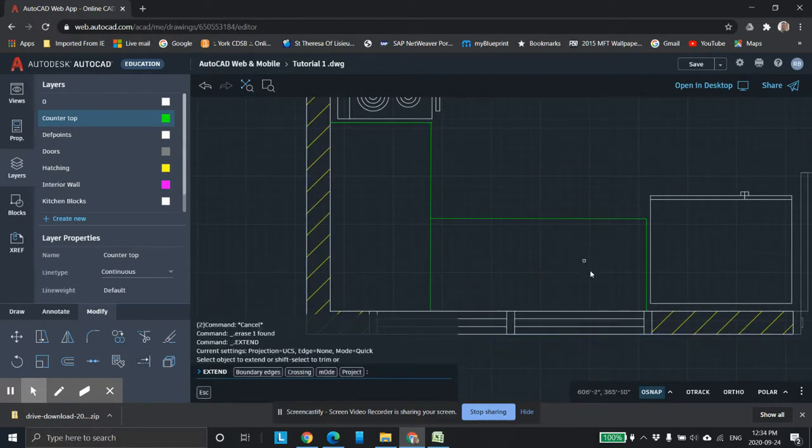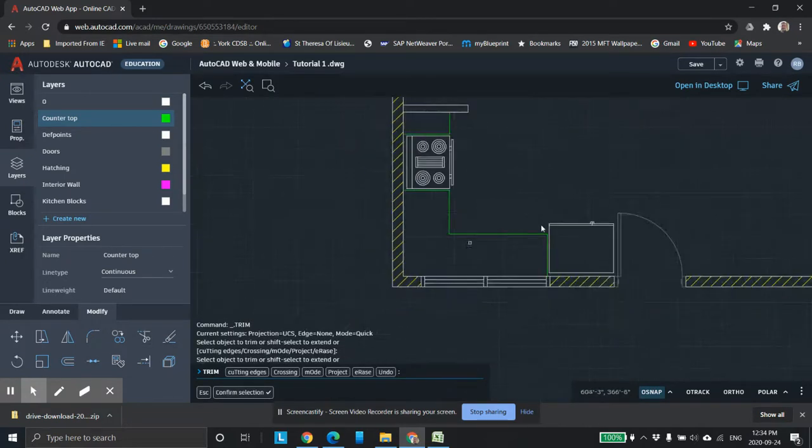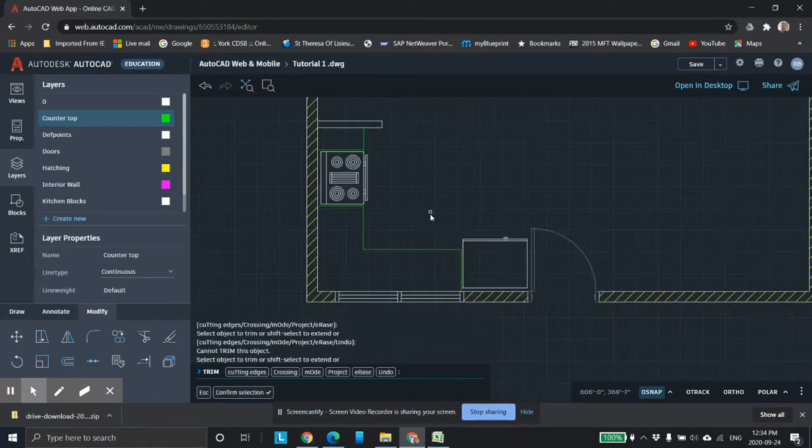There would be a seam though, honestly, if that was granite, there would be a seam there. Or if you were cutting for right here to put your sink, they may run that across there, but there would definitely be a seam at some location. But I'm not going to worry about it just now. Okay, so now I want to bring in the sink.